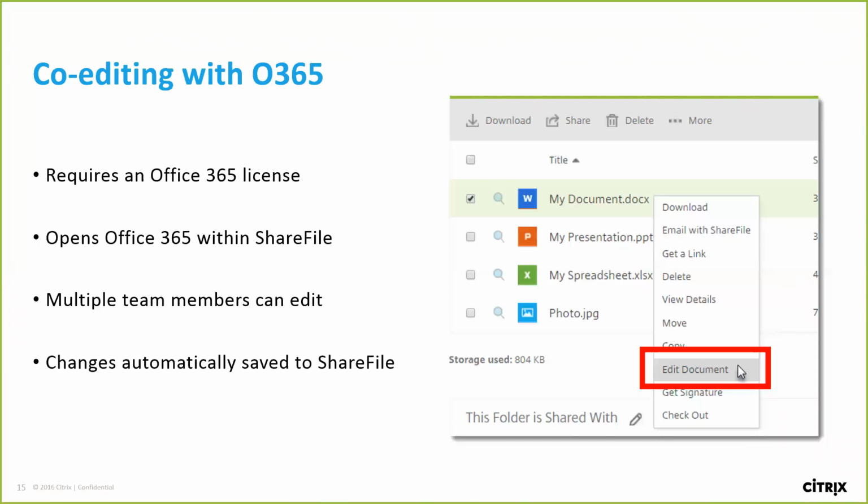Maybe this is a file that's on a network share, but you have an Office 365 license, so you can edit it there. This is really the full extension, well beyond what you'd be able to do with just Office 365 on its own. But this is an option that will allow you to do it all at one time, all in one.